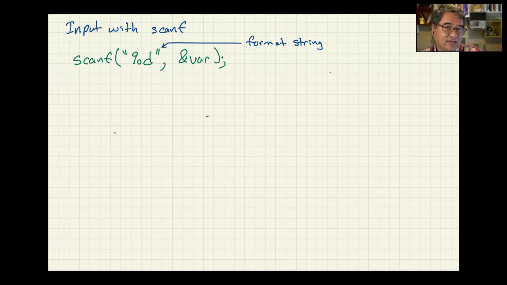But there are some key things you need to know about scanf. First thing is that the format string that you put at the beginning of the function call really is, again, a template. Scanf's job is to try to match that template against what the user typed in. So if the template says %d, it means it's expecting the user to type in a base 10 integer quantity. And if it doesn't encounter that, if that's not the first thing it sees, if it sees a word, then it goes, oh, I'm done. I give up. It's really kind of brittle in that case. It's very easy to break. It's very unforgiving about what it is looking for and what it's trying to match against.